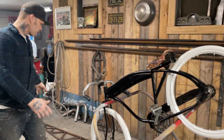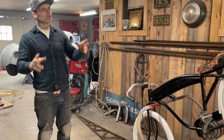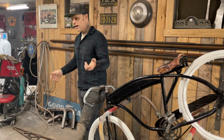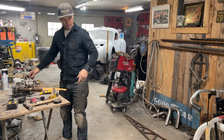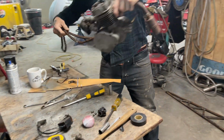And when I hang it up off the hanger, someone will look at that and say, wow, that really does look good. Or they might say, wow, where'd you get that? You know what I'm saying? And I enjoy that about making things. I really enjoy making things. So I'm going to take this engine and try to stick it on there and see what we can do.